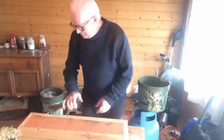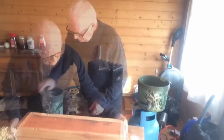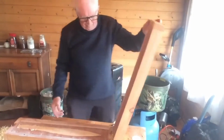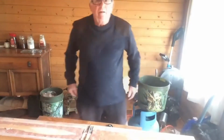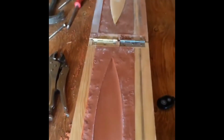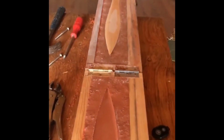Big reveal. Let's see what we've got. That looks excellent to me. So that's a good imprint. And there's a sword in that. It's looking good. On to casting.